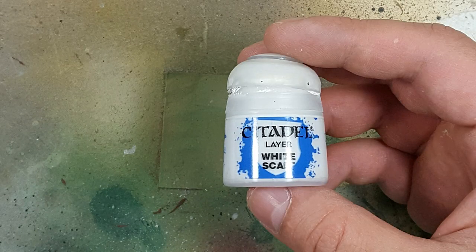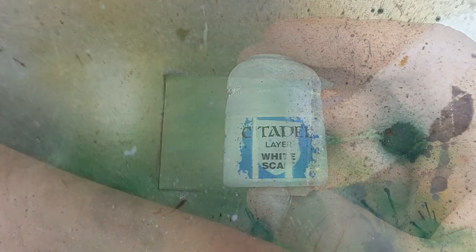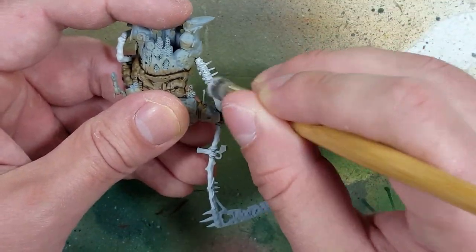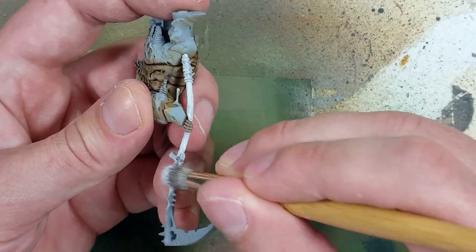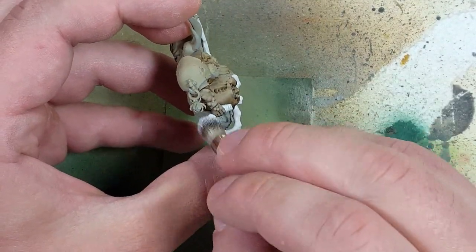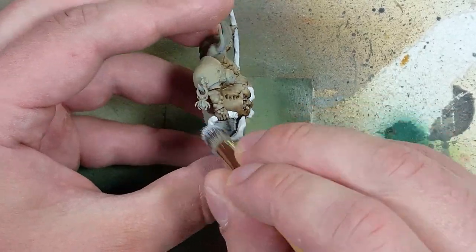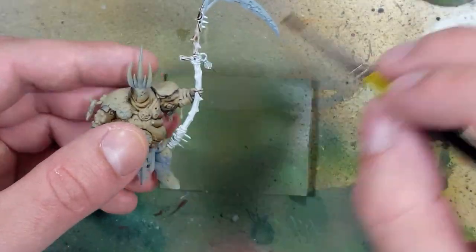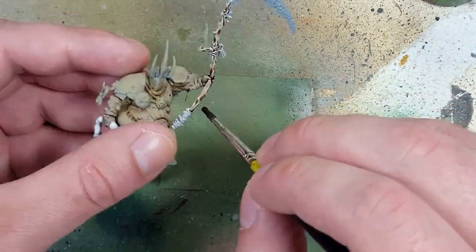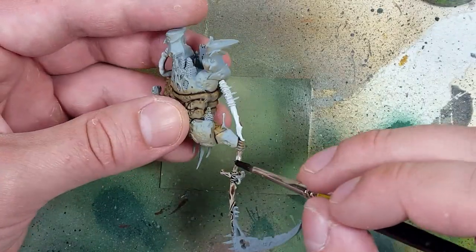I forgot to show this color before, but we're also going to take White Scar, and we're going to dry brush White Scar White onto the staff as well as the upper raised areas of his organs. And then with Agrax Earthshade, we're going to apply this all over his staff. There's going to be two layers, but we're going to apply one layer right now.